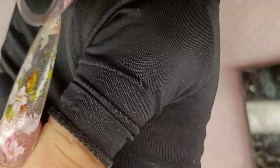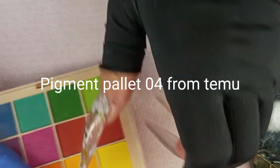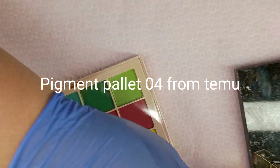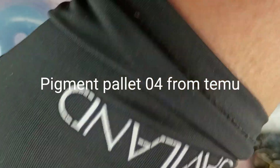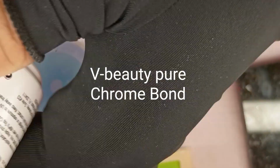Stop. Sorry, my chihuahuas. When you put your finger on it, remember, if you rub and rub and rub, it warms the glue up more, and you want to let your nail cool down directly out of the lamp. And I'm using the Chrome Bond from Be Beauty Pure.